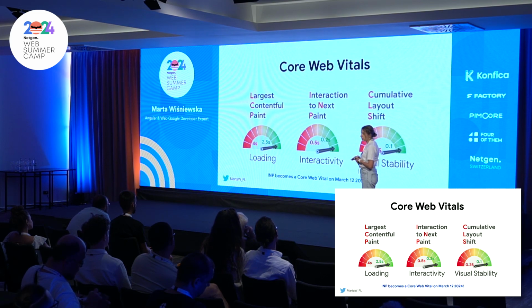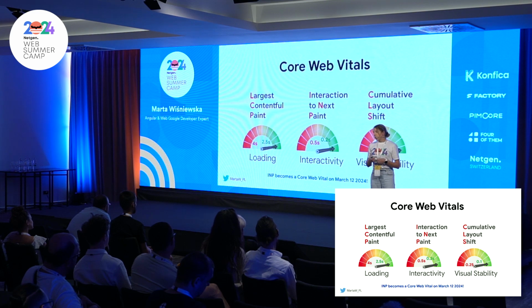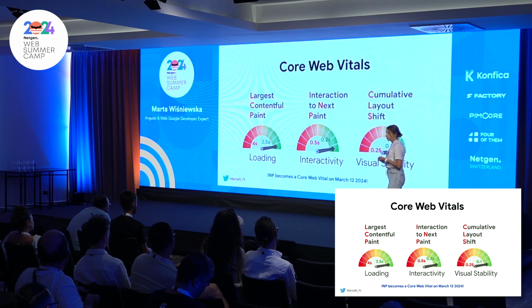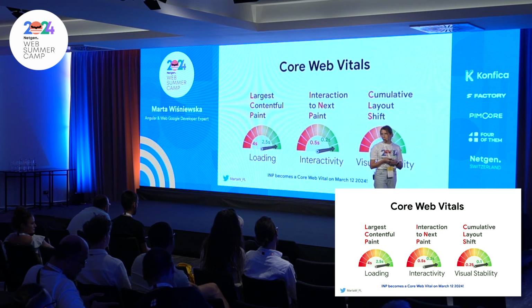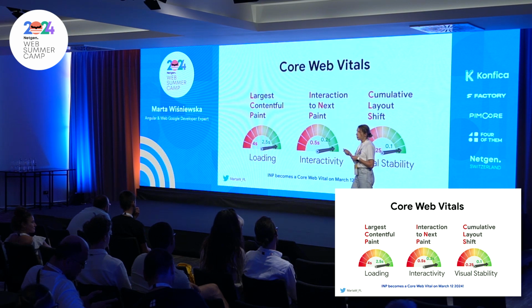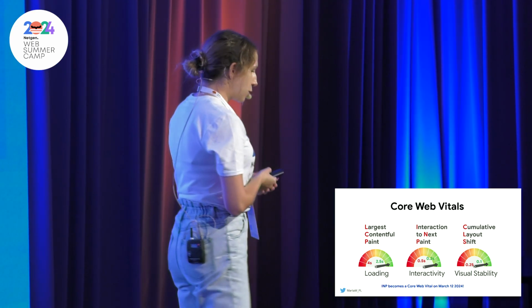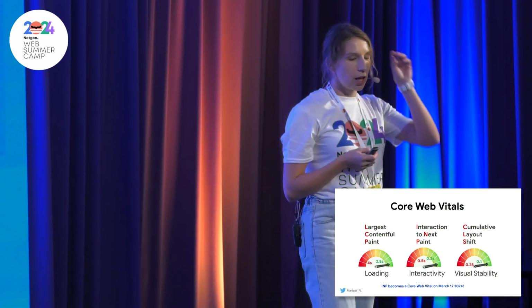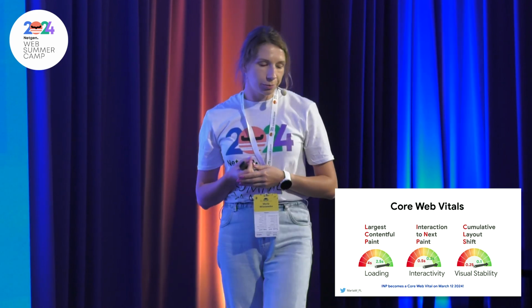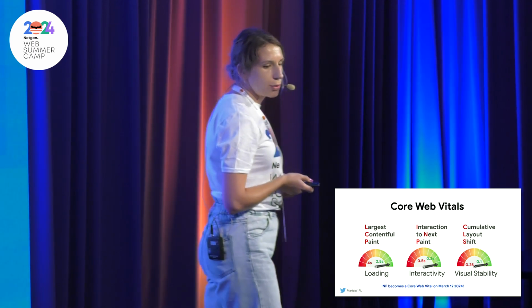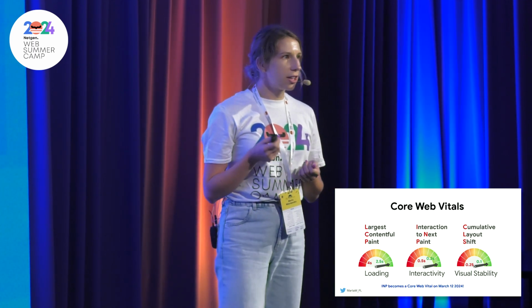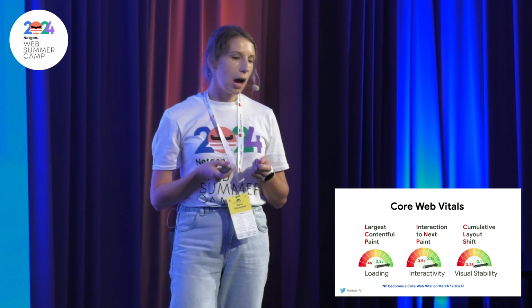And for visual stability, we of course won't measure any time because it doesn't make sense, but they started to measure a layout shift value that actually represents instability of the layout at a single time point. But then they needed to find a way to measure for the full time that the user spent on it, and actually they sum up the layout shift and they started to measure cumulative layout shift. And I really like to talk about the percentages in this metric, because I think it's quite easy to imagine how unstable it is.